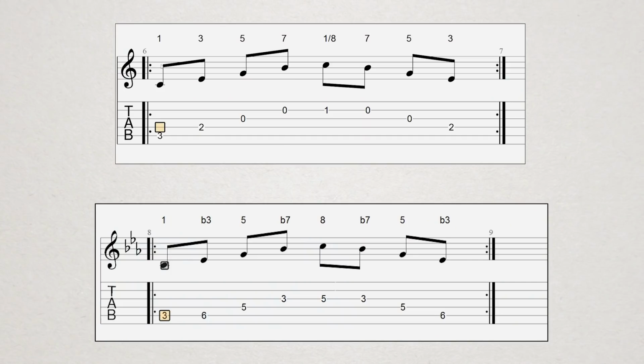Those notes, 1, 2, flat 3, 4, 5, flat 6, flat 7 and 1 or 8, represent the minor scale. So if we were to transpose the Stranger Things arpeggio into the minor key, we would get the following. The 1 stays the same. The 3 becomes a flat 3. The 5 is the same again. The 7 needs to become a flat 7. And the 1 stays the same, the 8th.